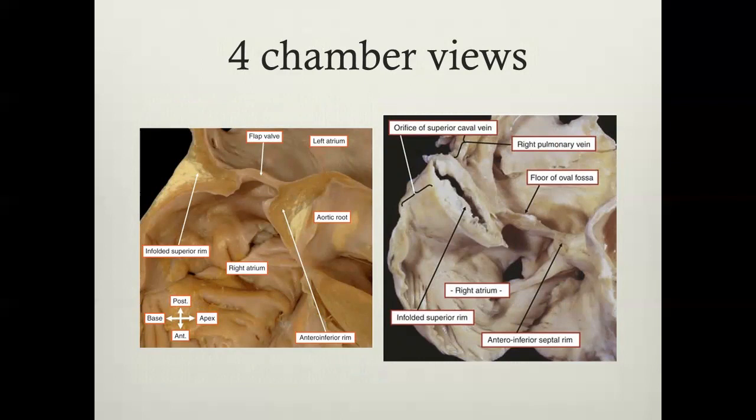So here you can see better that the so-called second septum, that is what we call it, but it's not a septum. The infolding of the superior atrial wall is what we call the second septum. So of course, this leads to the idea that it's a true septum. And the point would be that if you are doing a Brockenbrough procedure and you say, well, it doesn't matter if I hit the oval fossa, I can hit the second septum, it does matter, because you are going into the mediastinum.